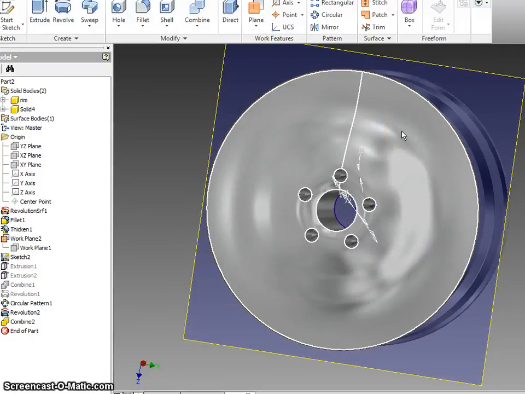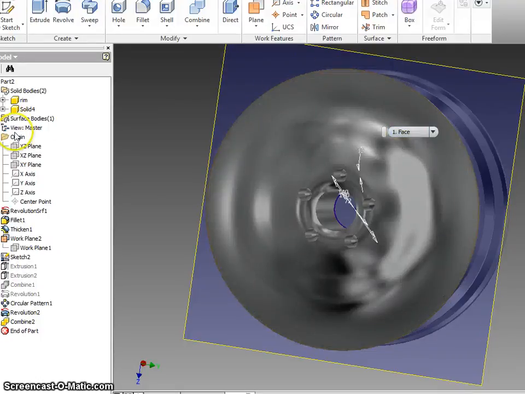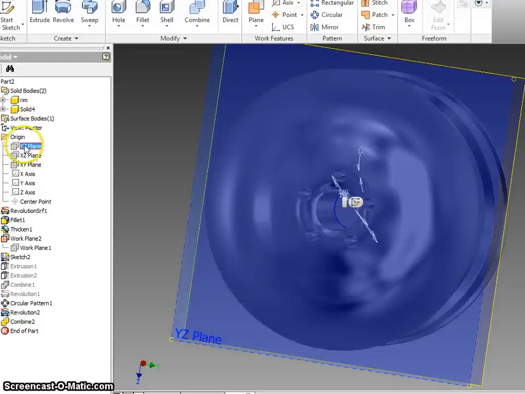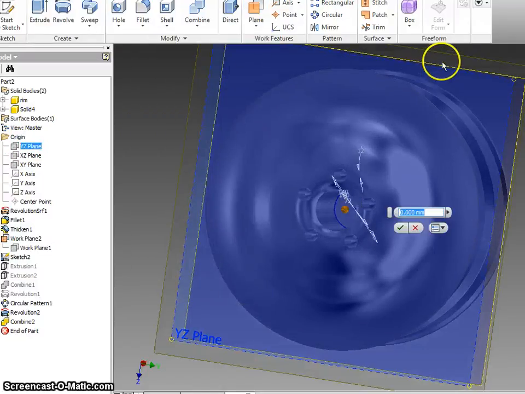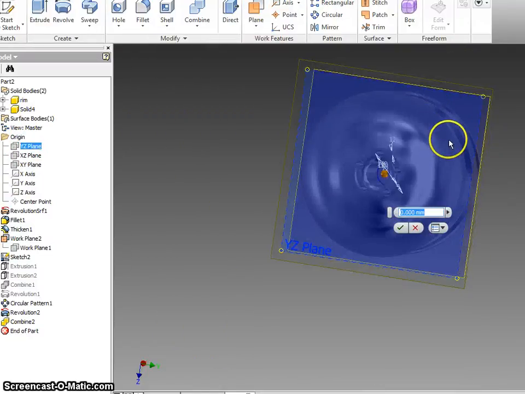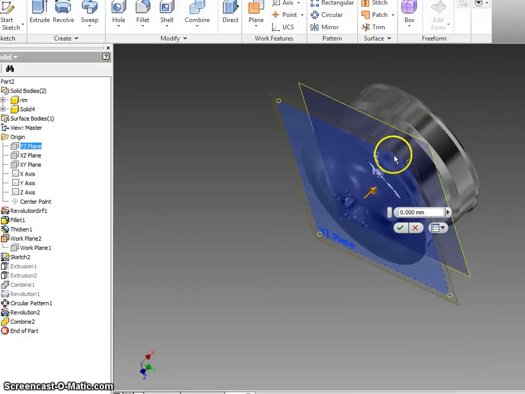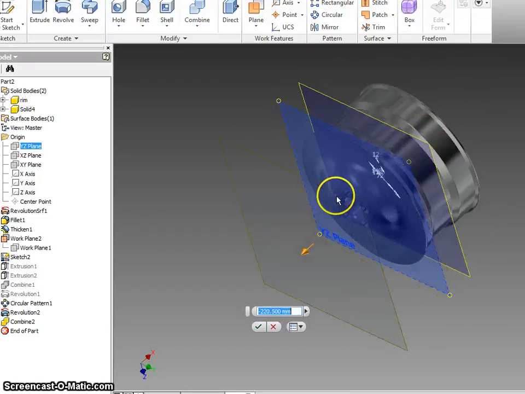We're going to go ahead and start the front of this thing now. All right, so we're going to do an offset plane. And it doesn't really matter where you drag it to as long as it's in front of the object. So just take it and drag it in front. If you need a number, you have 100, negative 100, sorry. Then that should be fine.